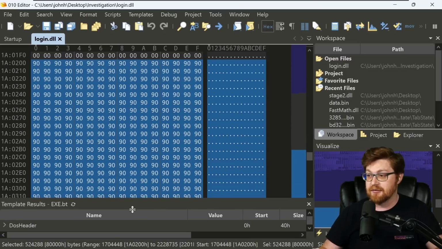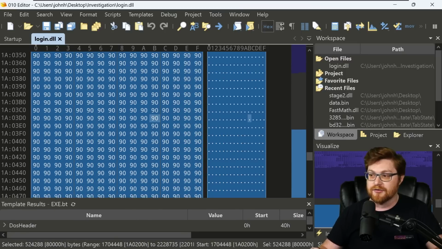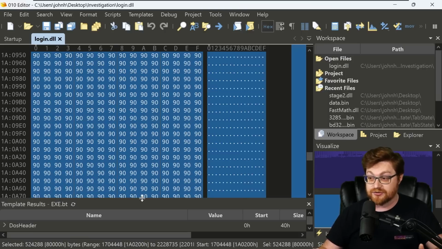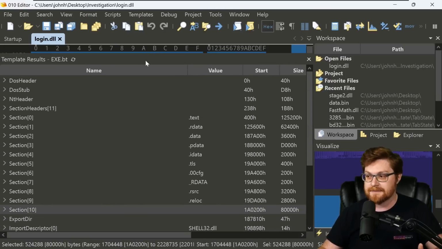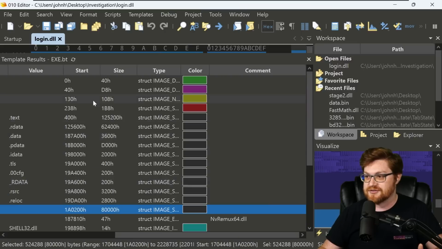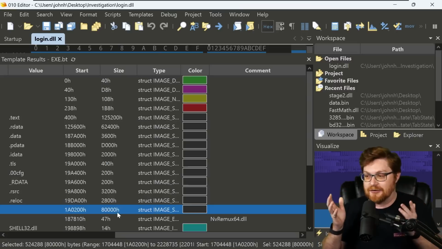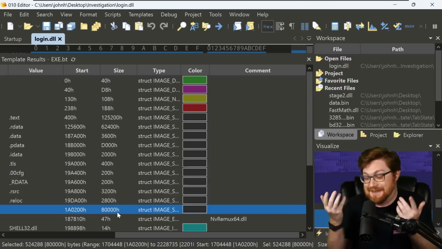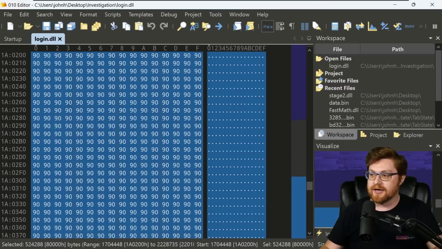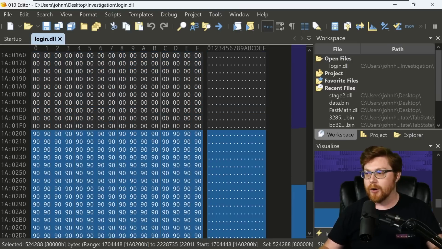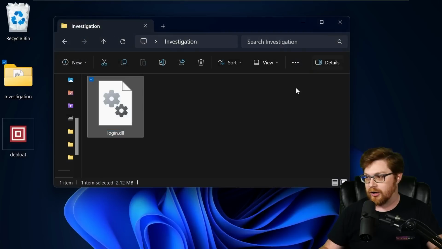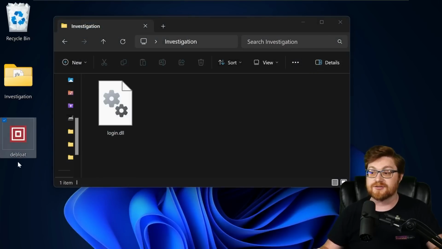So at the very end of the file, there are just all these hex 90s. A lot of NOP, or no operation, if this were to be considered an actual machine instruction or opcode in assembly. Actually, based off the size here, there are hex 80,000 of them. So a whole lot of junk, and before we open this up in Binary Ninja or our disassembler of choice, I like to run dbloat.